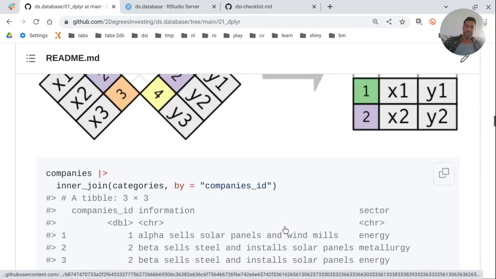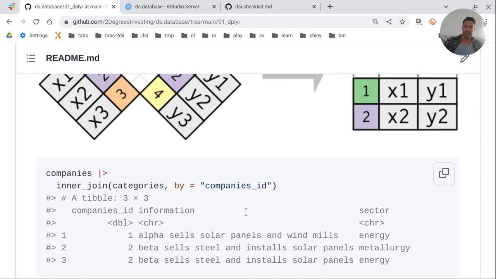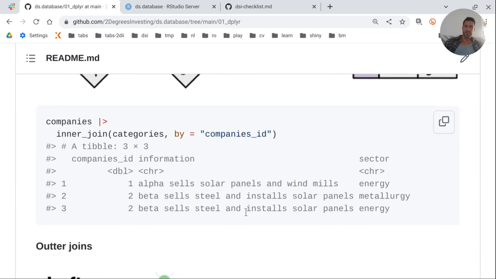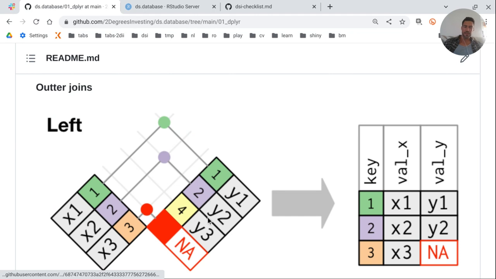There is an example here using the toy data that I used, but I think the images are a better fit for this relatively short demo. So if you want to come back to these materials yourself, here you have some code examples, but I'm going to be focusing on the images. The left join is the one that I showed the demo for.